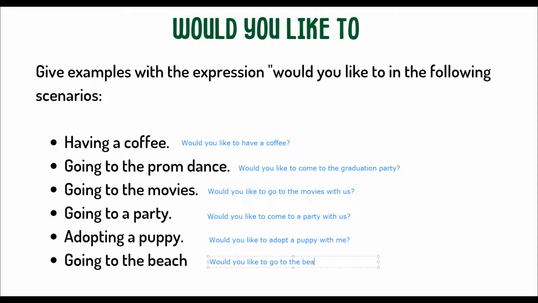You say with me, right? To the beach. Okay, sorry. So the invitation is, would you like to go to the beach? Very good. Walter, how do you accept this invitation? Yes, I love the beach. Okay, excellent. And how would you deny that invitation? No, I don't like to go to the beach. Okay, very good. Do you have questions about these examples, guys?